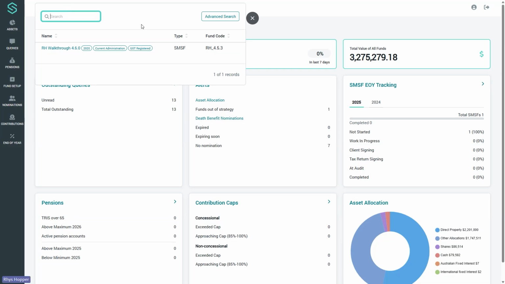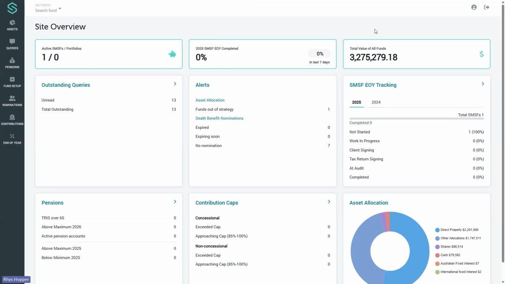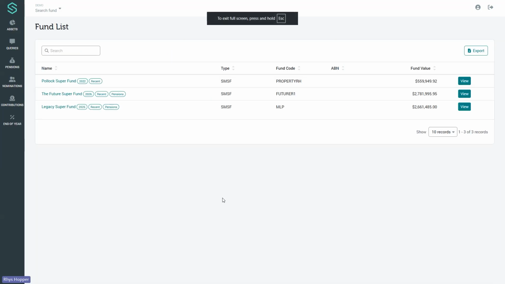Similar to the administration view, they can jump up here, select advanced search to see a list of funds that they are the advisor of, or if they want to search for the advisor using additional details. Just navigate to a different advisor that I have set up, which has multiple relationships. And you can see here on the fund list, it's got the name, type, fund code, ABN, but we've also included fund value.